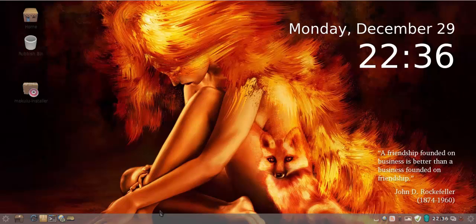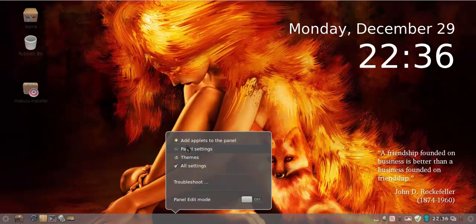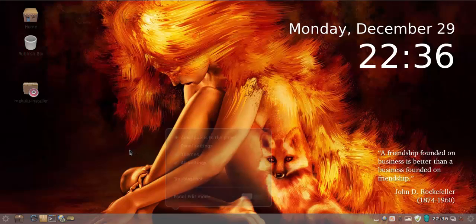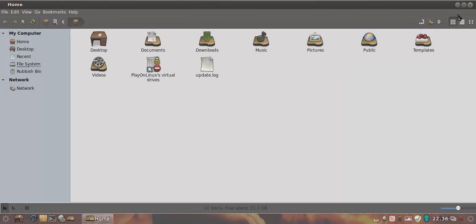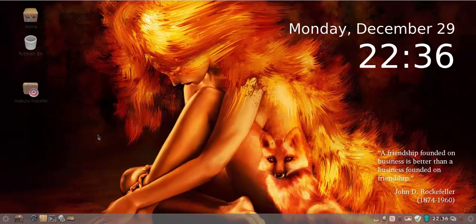I've updated the applets, desklets, extensions, and added some more to the system as well. I've added some new desktop backgrounds, and a couple of new themes for users to play with, shell themes, GTK themes. I'm not going to get into all of that now because I'd rather leave that a mystery. I don't want to reveal what the next background is going to be. Rather let the user play with that on their own. But all round, I've done quite a bit of tweaking. It's now a lot of fine-tuning, updates, bug fixes, that kind of thing.